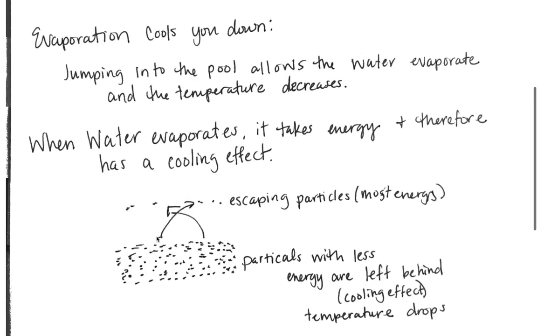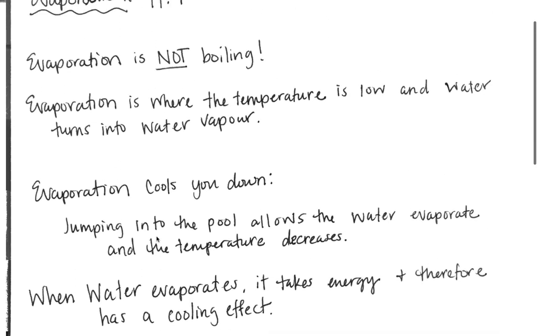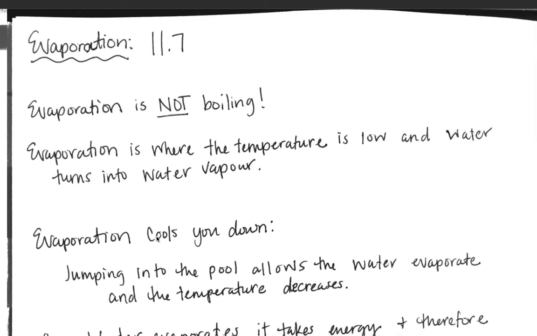And so it's a very interesting concept, and if you need help on your unit packet on this section, I know it's hard to understand, but what's left behind is a cooling effect. And what is taken off of you that's actually being evaporated has the heat or the energy. And so it's a little different. So those are your four ways energy or heat can transfer: conduction, convection, radiation, and evaporation.